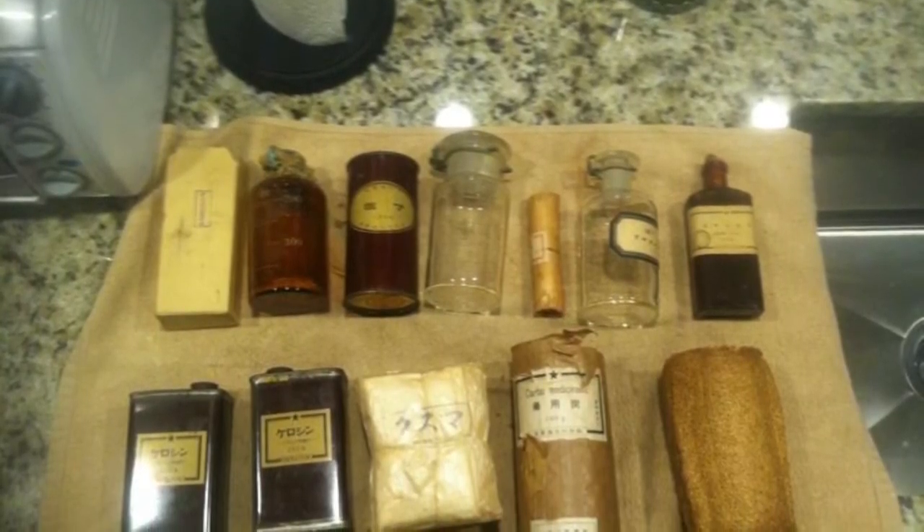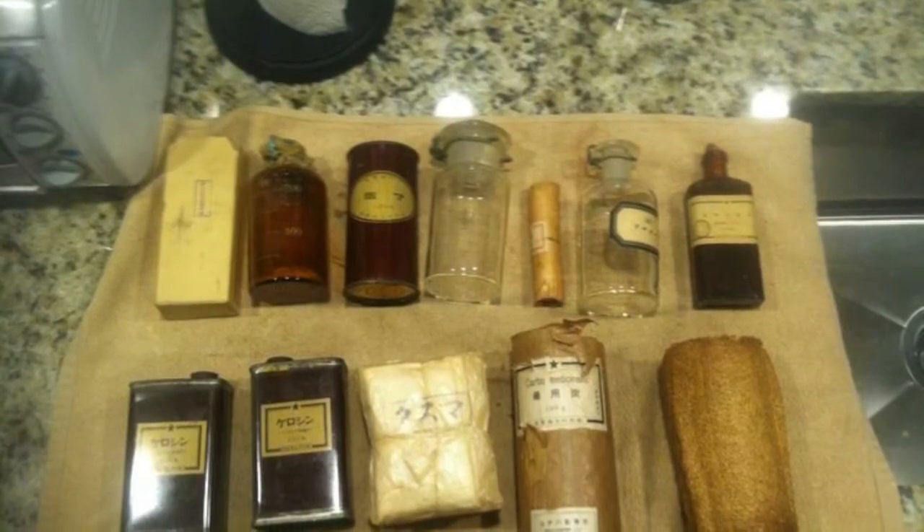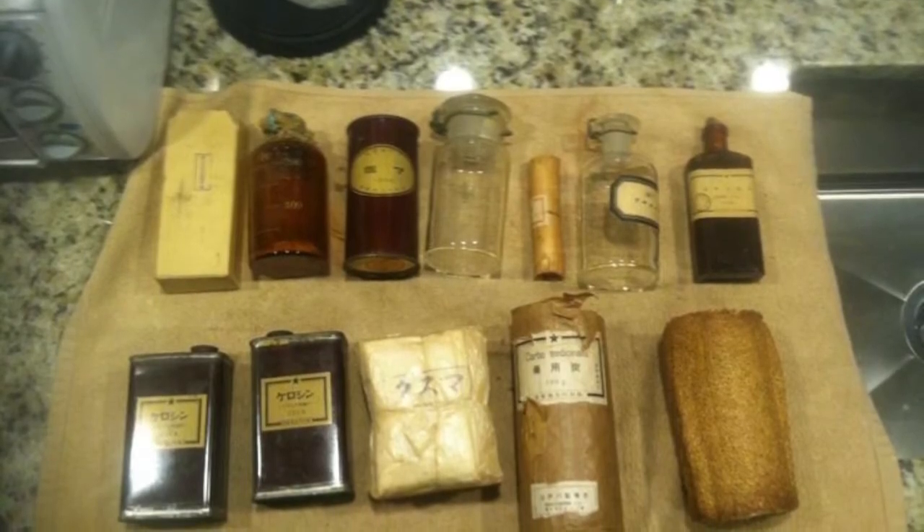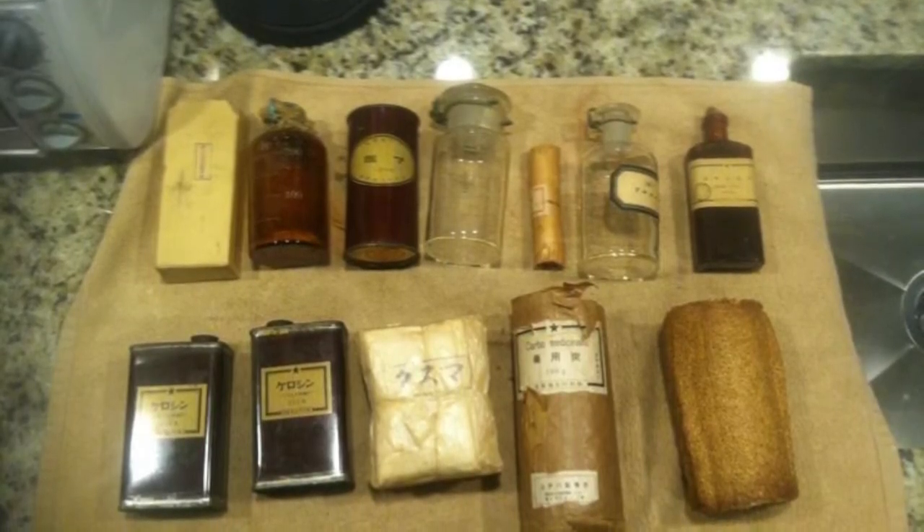Even the person who helped John translate the labels didn't seem to be available all that often. Still, John continued exploring the contents, and that's when he discovered a mysterious note inside the box. The note was in Japanese, but it translated to adrenaline, novocaine, atropine. It was clear that atropine, which had the potential to cause horrifying hallucinations, was still in the box.